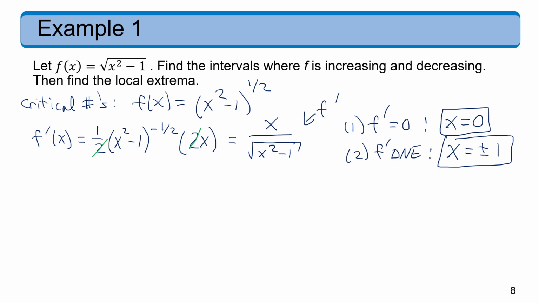So we have two more critical numbers. Now this first derivative would also be undefined if the expression under the square root were negative. And that brings up a point. If we look back at the original f, it might help if we discuss the domain of f, because we want to make sure the critical numbers we pick are at least in the domain. So let's work on this for a second.